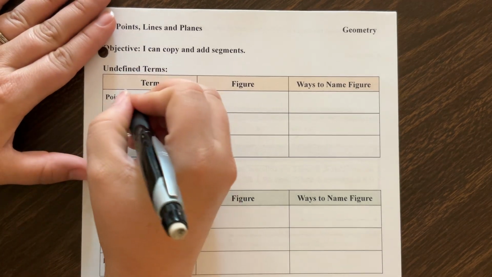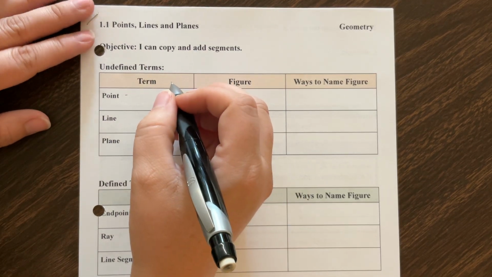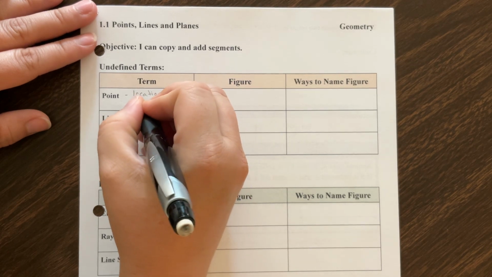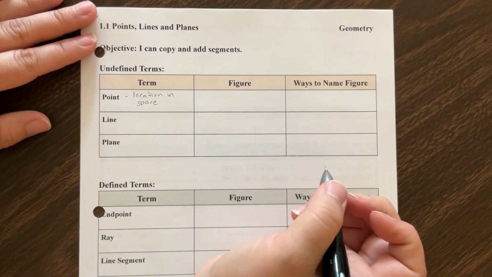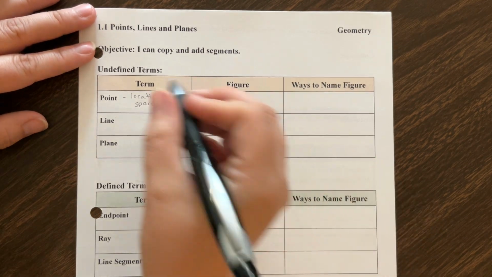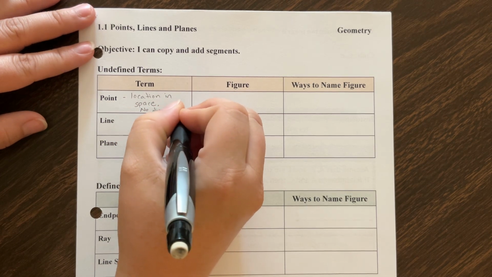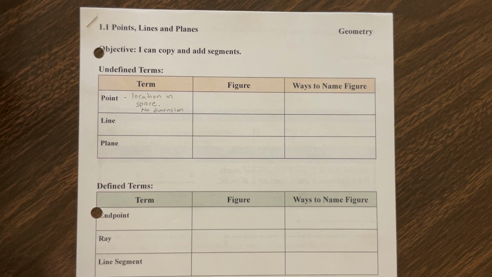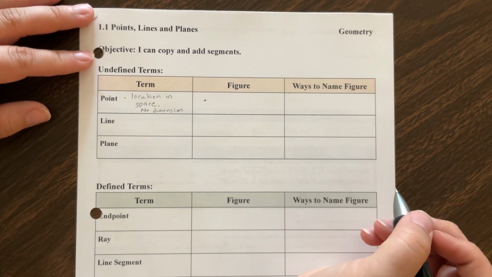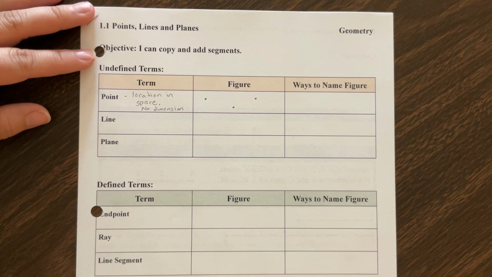There is a point, and we're kind of going to write it. This isn't really a definition, it's just a description. A point is a location in space. It just names a location in space. So that is our point. It has no dimension, which means that we can't really measure it. How we denote that or what that looks like is usually just a dot. Okay, there's a point, there's a point, there's a point. So those are all points.